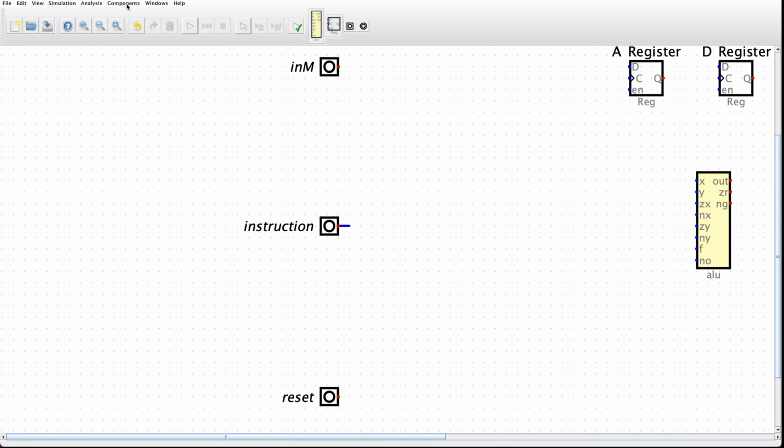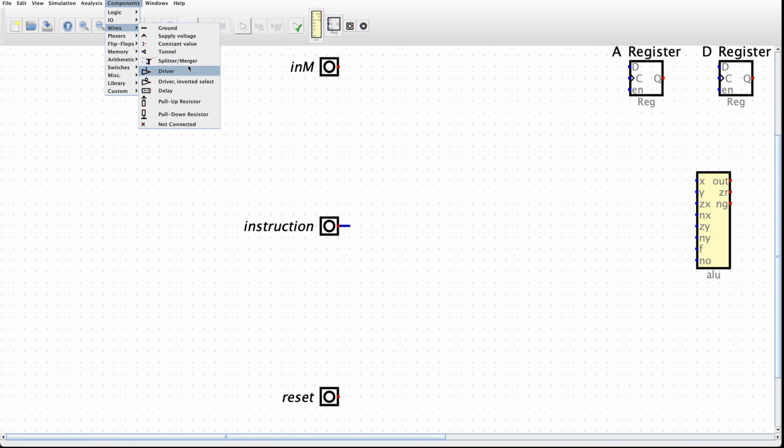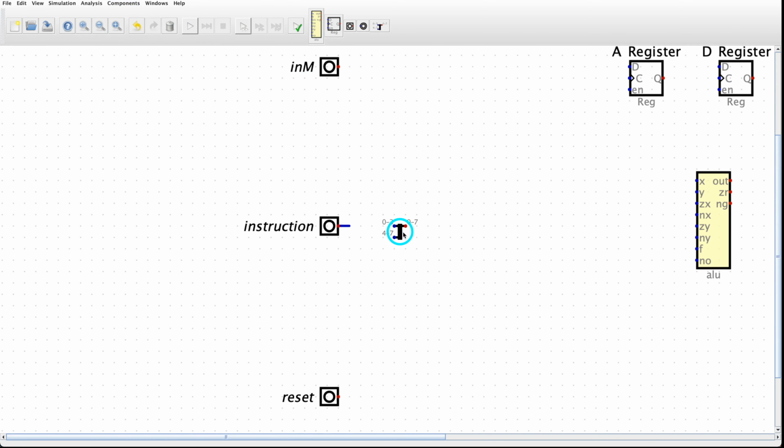So let's go ahead and drop a splitter. Where are those? Those are under wires, I think. Yep, splitter merger. Put it there. So how much do we want to split this is the question.